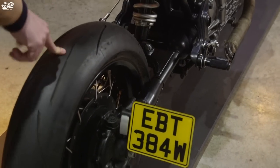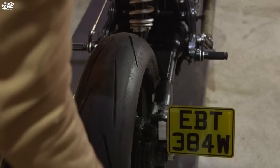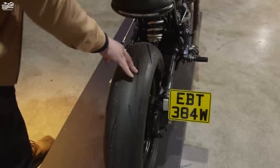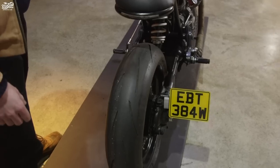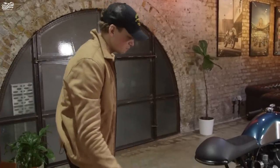This is a 160/60 rim. It's a 40-spoke black anodized rim on the back, wrapped in Metzeler Racetec RR slick. So this is a really soft rubber. Not ideal in the wet, not ideal on a cold day, but you take it out in the summer. The bike's not built for that. It's a summer bike.